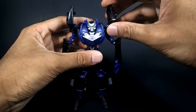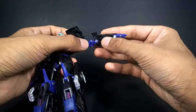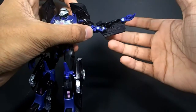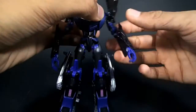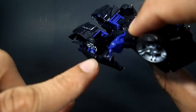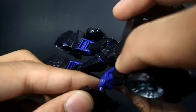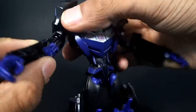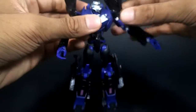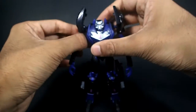Now, the arm fix that I did was, I basically took the ball socket piece here, and I cut it so that the arm would fit in like this. So you can have the arm at the proper orientation with a proper elbow. I'll show you better on this side. I took the ball joint and I took a knife and I cut right there so that the stick of the ball peg could fit into it. And now he has more streamlined, show accurate arms. It's a very, very easy fix.